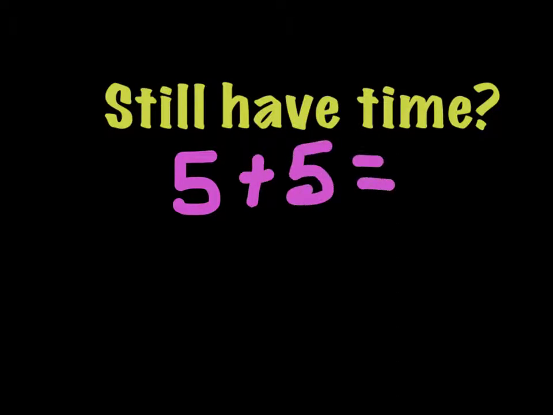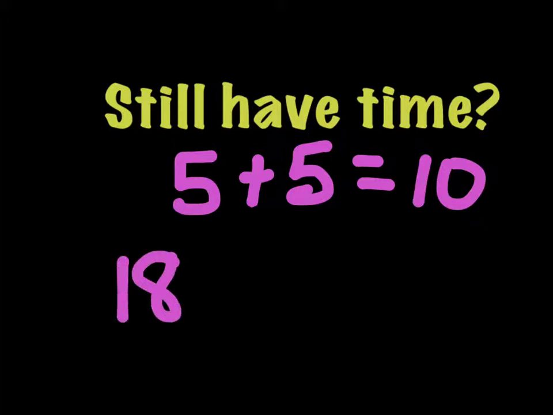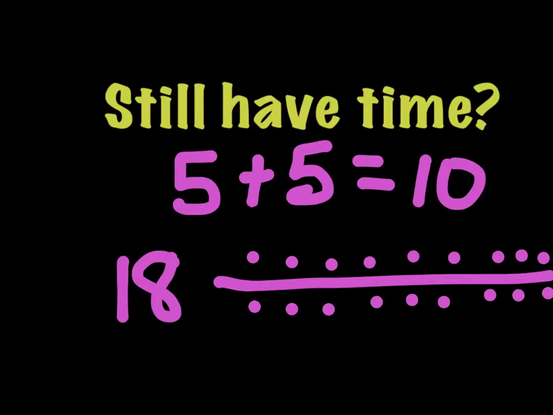Do you still have some time before your group is done? Grab your whiteboard and practice making some doubles facts. Or starting with a number and see if you can halve it. You might try drawing some dots. See if you can cut that in half and figure out what half of the number is.